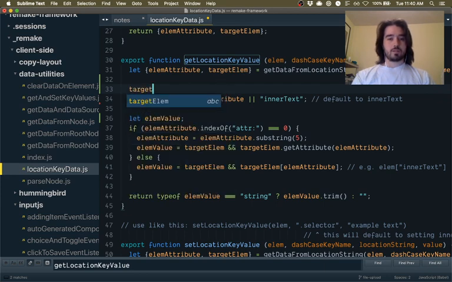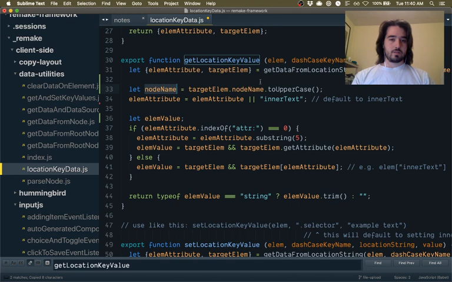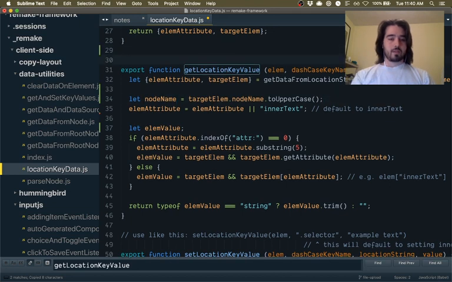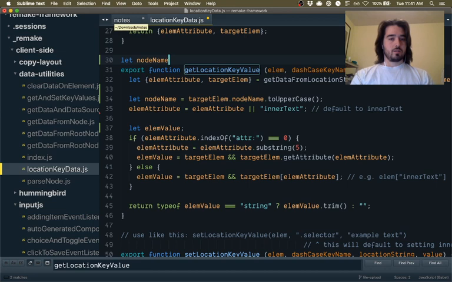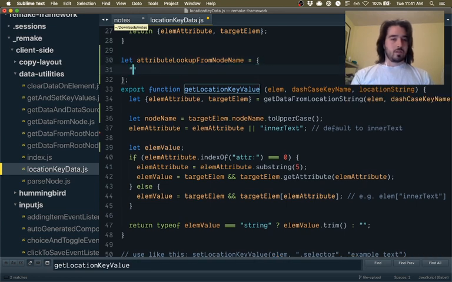So we'll get the target element, which will always be something. We'll get the node name to uppercase. So we're going to say node name equals this. And then we're going to have a lookup, an attribute lookup from node name. We'll make an object.